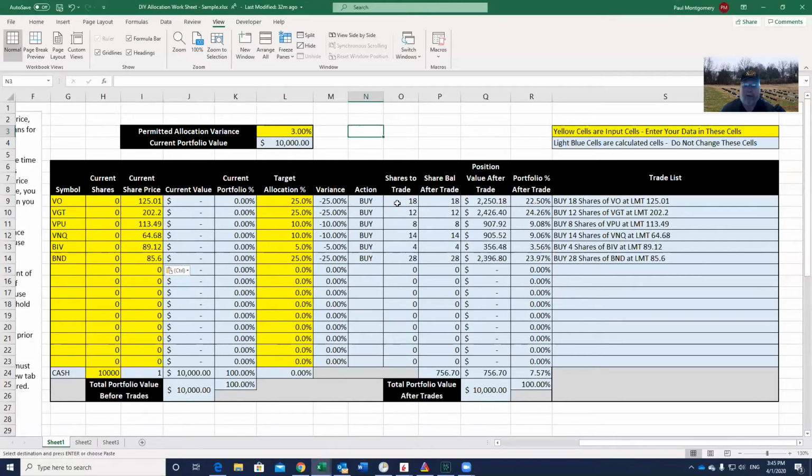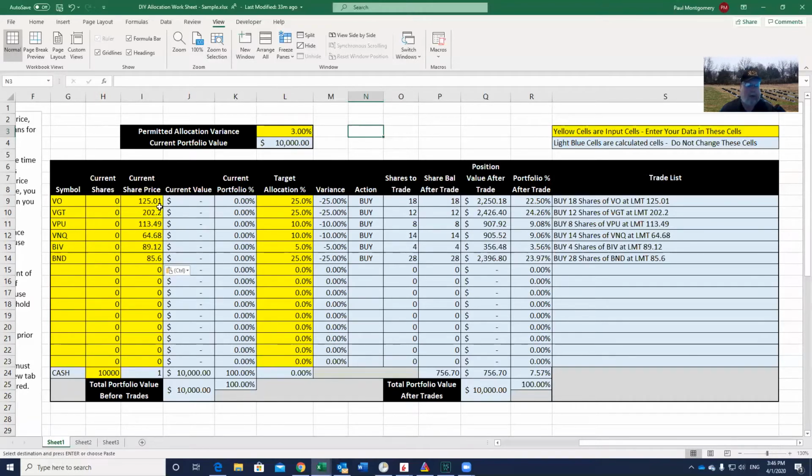And if it's not a limit, if it's a market order, you'll get those 18 shares, but you'll get them at 150 a share, let's say. So you will have spent significantly more than 22.5% of your money, and you'll own significantly more than 22.5% of your portfolio, and it's going to mess up every other trade that you want to take.